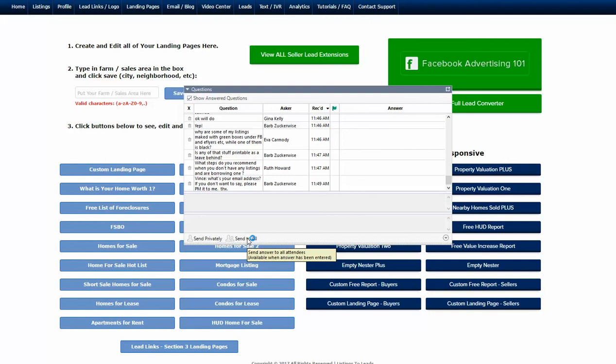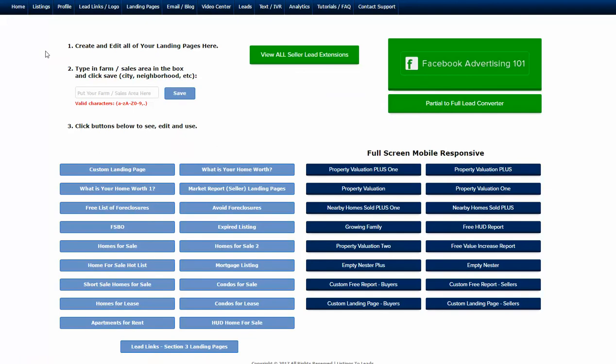What steps do you recommend if I don't have any listings and am borrowing one? Great question, Ruth. If you're looking for buyers, obviously you can borrow listings and just go out and try to get buyers. And we don't have any rules on that. Your office may have rules, your MLS may have rules, so follow those rules, right? But if you want listings, we still recommend that you borrow listings and you market them.